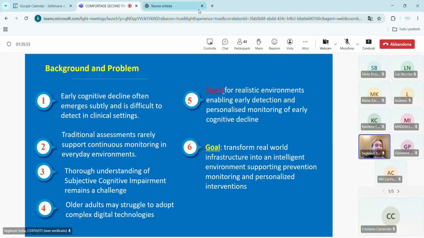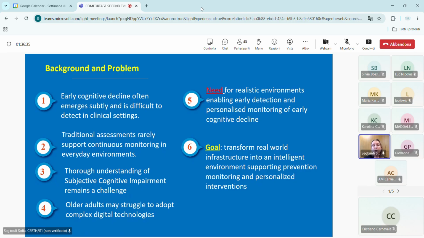However, age-related factors such as digital literacy, already mentioned, lack of confidence with technology, cognitive difficulties, or fear of complex systems may reduce older adults' willingness. And this is the reason that we embedded a realistic context in our study for more precise, personalized monitoring, and also to foster a greater trust and seamless integration into the daily routine of older adults.